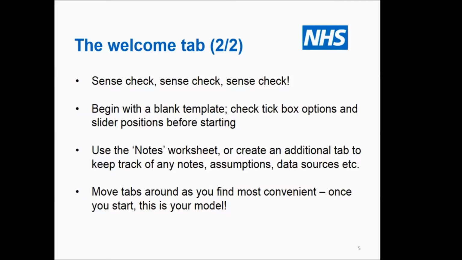Make sure that you begin with a blank template, check your tick box options and slider positions before starting, and use the existing notes worksheet or add a worksheet to record your assumptions. Information is what you will be using the outputs for, keeping track of thought processes and version control. Move the tabs around as you find most convenient. Once you start, this is your model.